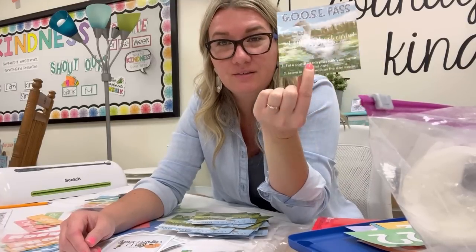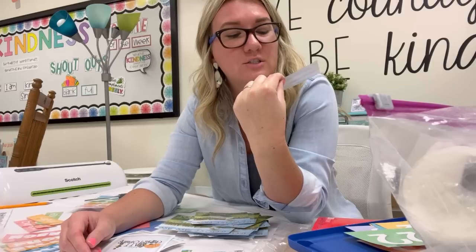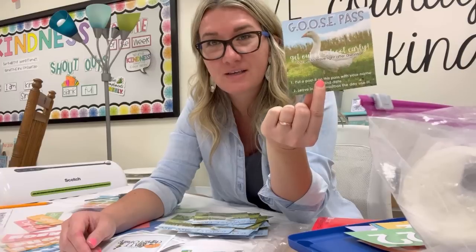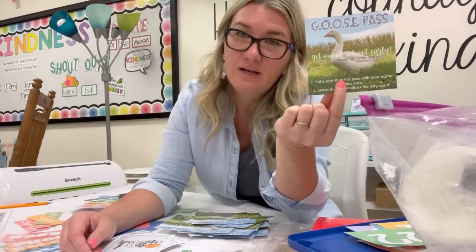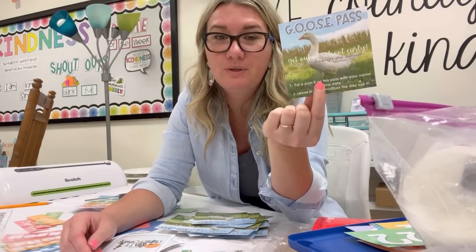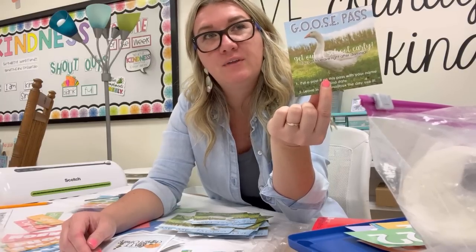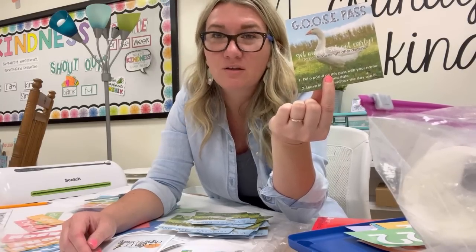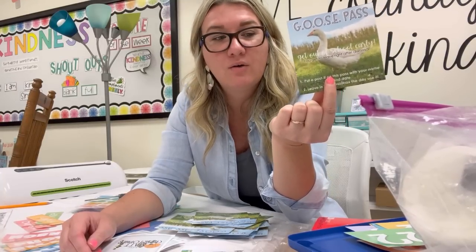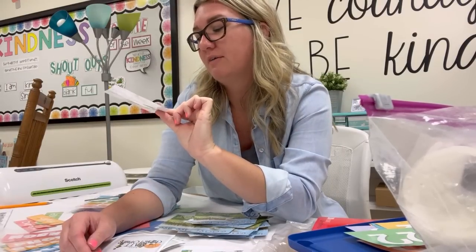I made these. My assistant principal asked me if I could help with this. One of the suggestions for how they could appreciate us is a Goose pass, which is a get-out-of-school-early pass, and it lets you leave right after dismissal. Their plan is that they might put one in our birthday card, they're so sweet, they always give us all birthday cards. Any teachers who ride buses the first week of school to help, which a lot of teachers do anyway, will get one of these. So it says, get out of school early, you get to leave right after dismissal.